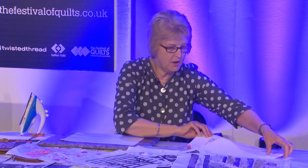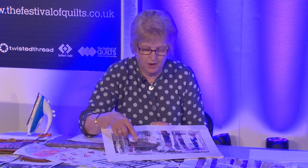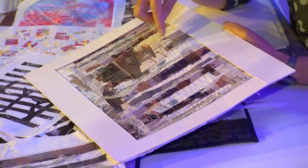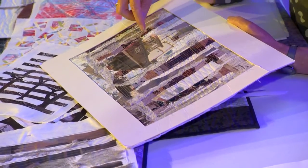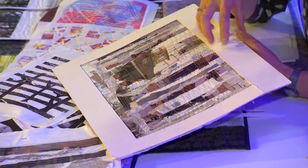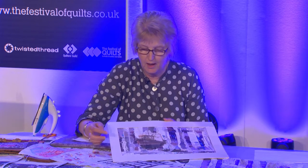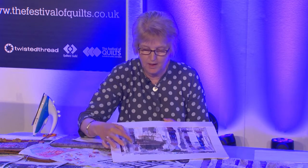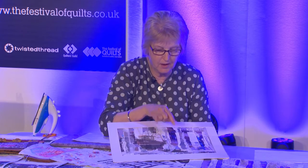I just want to show you this final image. This was an experiment I did using t-shirt transfer paper — I've got scraps of paper as well as t-shirt transfer paper in the background. I really liked this boat, a fishing boat from Felixstowe in Suffolk in the UK, and I cut out the boat and placed it on top. This is one where I've done a lot of stitching into it — stitching really enhances the finished piece. I've also got some painted Bondaweb here as well as scrim, and some foiling which also sticks to the t-shirt transfer paper.